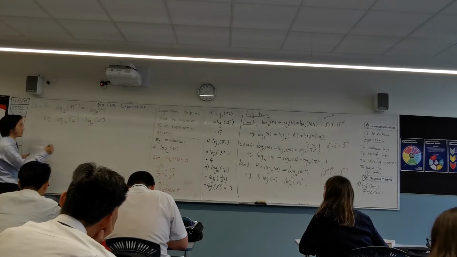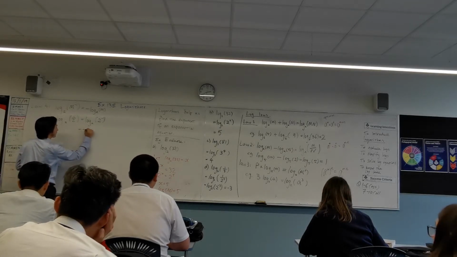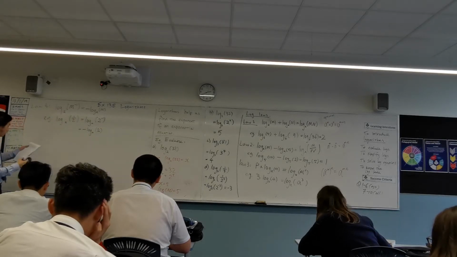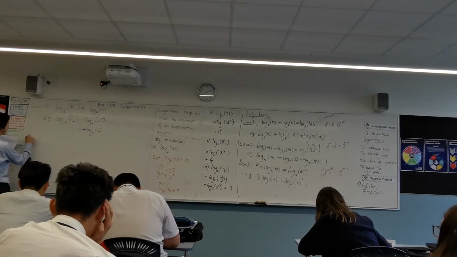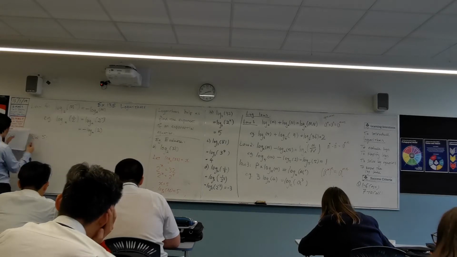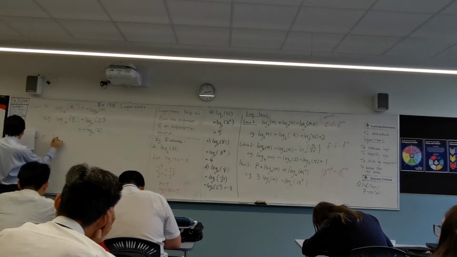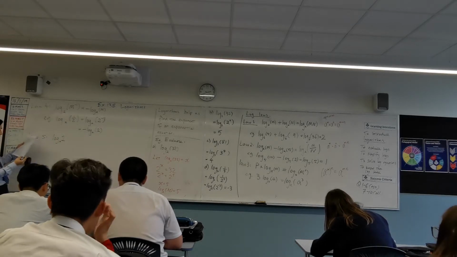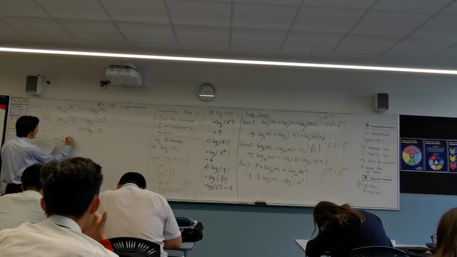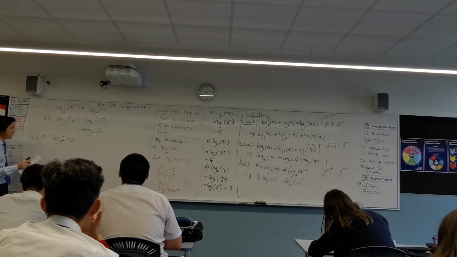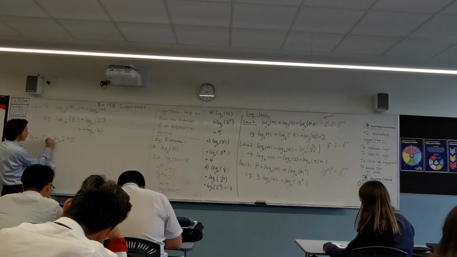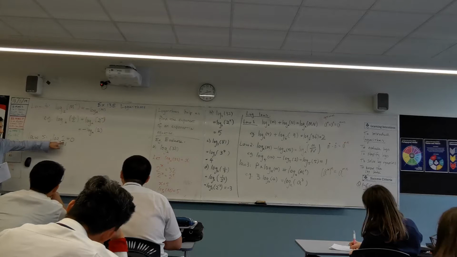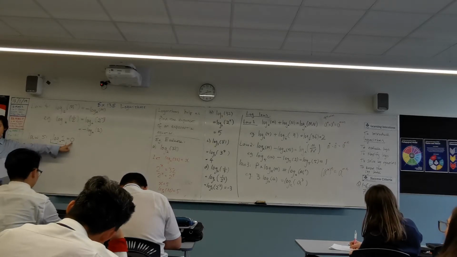And then, because I've got that minus 1 there, I can bring it out and make the whole thing negative. So this is law 4. Law 5, this is our final one. It's a combination of two parts. If we have log base a of 1 equals 0, I should say, if you see this kind of thing, log of any base to 1, the answer is always going to be 0.